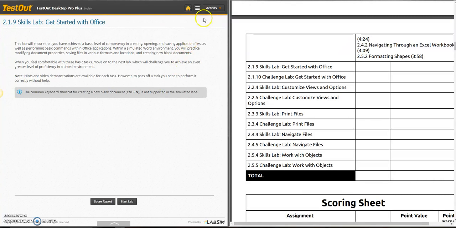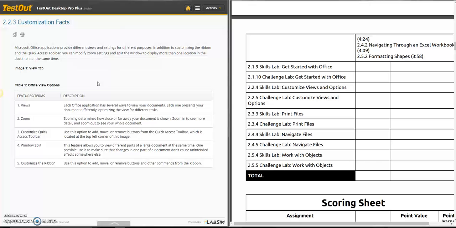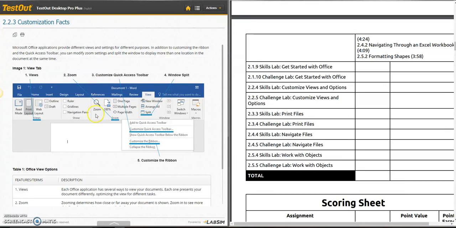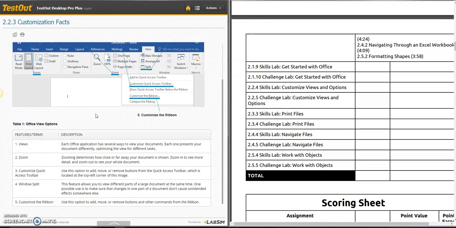Okay? Again, up here we've got essentially the outline button. This is how they will go through and complete assignments. Again, the assignments that are due for points have a mouse next to them. The ones that have a play symbol next to them indicate a video. And this one right here is a fax card, that kind of gives diagrams and some information that they think is important prior to completing the lab.